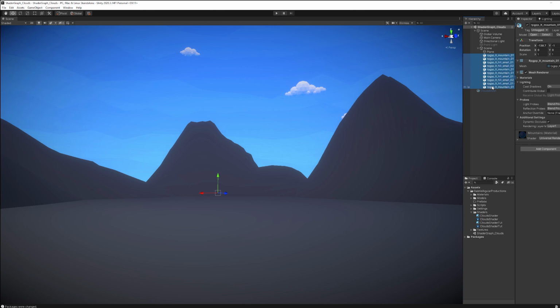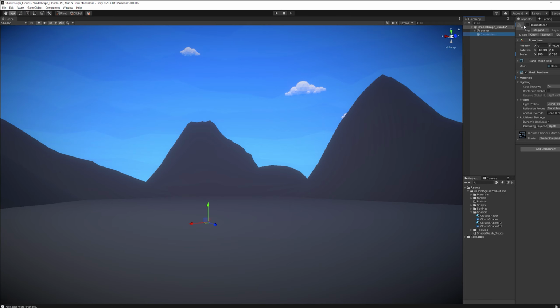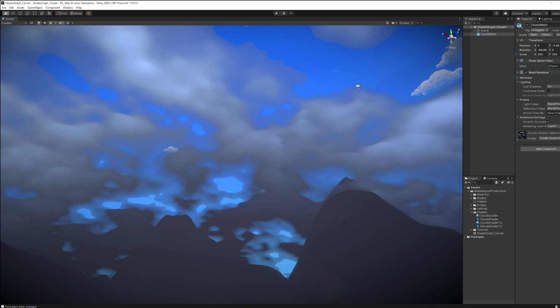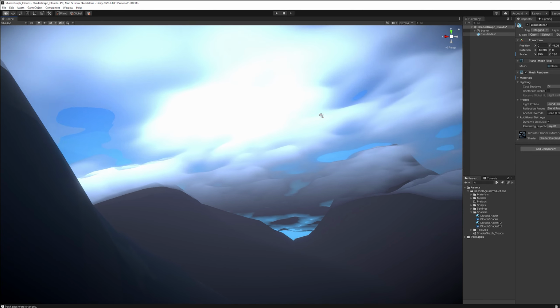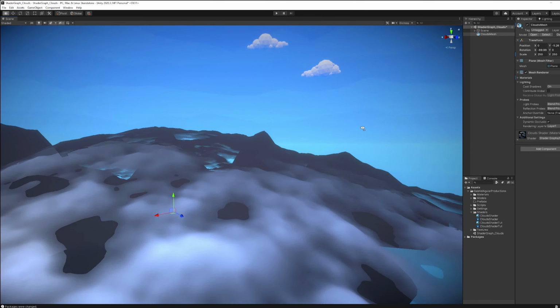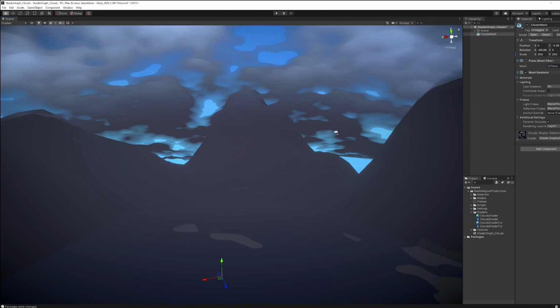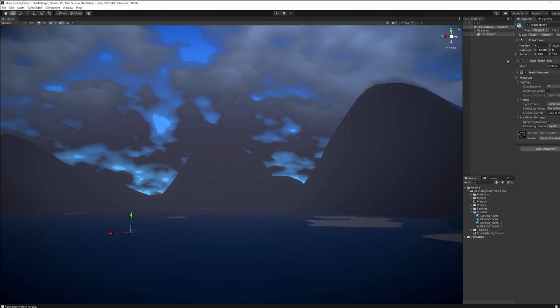So in my scene I have some simple mountains and a plane for the ground. And we are basically going to create something similar to this, which are transparent, they have holes, and as you can see if you get closer they have kind of a thickness, basically they aren't flat, and we are also going to see how we can do it. And this is a plane that I've made in Blender. I'm also going to show you how you can do it. But for now we can start with a plane.